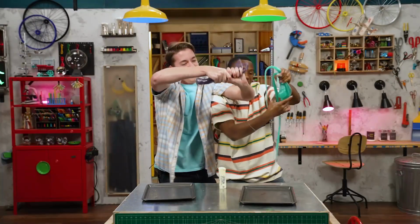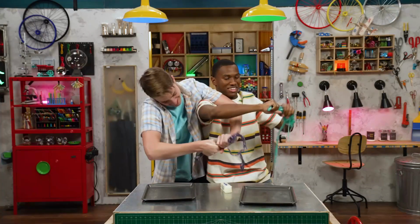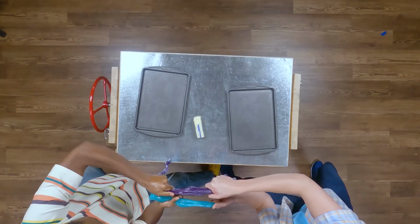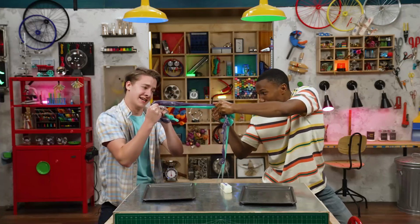You're in my way. No, you're in my way. I'm just stretching it. See, let me get right here. I kind of want to go over here. I need a little bit more room. Hold this. Right here. Pull. Are you pulling? Yeah, I am. As hard as I can. Nope. Got the butter all over my hands. Pull from the core. I'm slipping off.